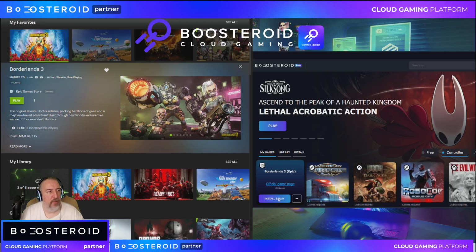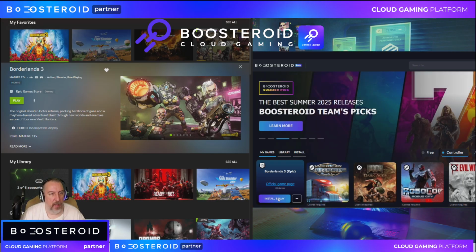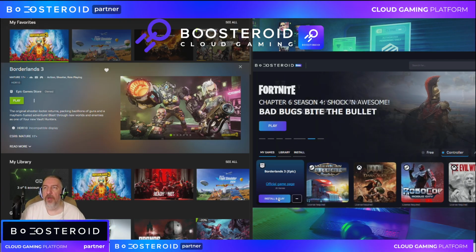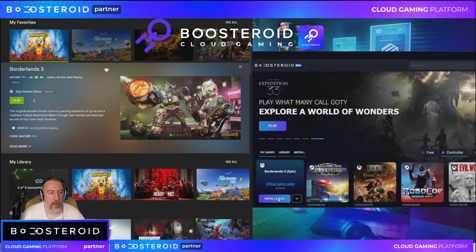Now, one of the things about the GeForce Now is you are directly connected to the game. You don't have to go through the application of Epic store to start the game. Okay, so that's the one advantage that they have is the shortcut where you can directly just go straight to the game once you link in your account. And that's pretty good. 23 seconds, not bad.